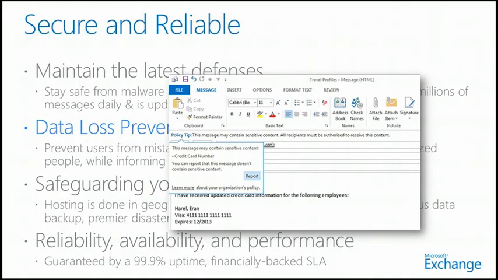So, what do we have here now? I'm showing right here in the example, I'll get a laser pointer again, this is what a DLP message looks like. If a user, in our case, is trying to send credit card information, they're going to get a policy tip that pops up: this message may contain sensitive information, and all recipients must be authorized to send this kind of content. So this user probably is not able to send this message because it has a Visa card number right here. That message has been picked off by the data loss prevention, and that message is going nowhere. We can also send an email to an administrator to let them know that somebody's trying to send this email out.